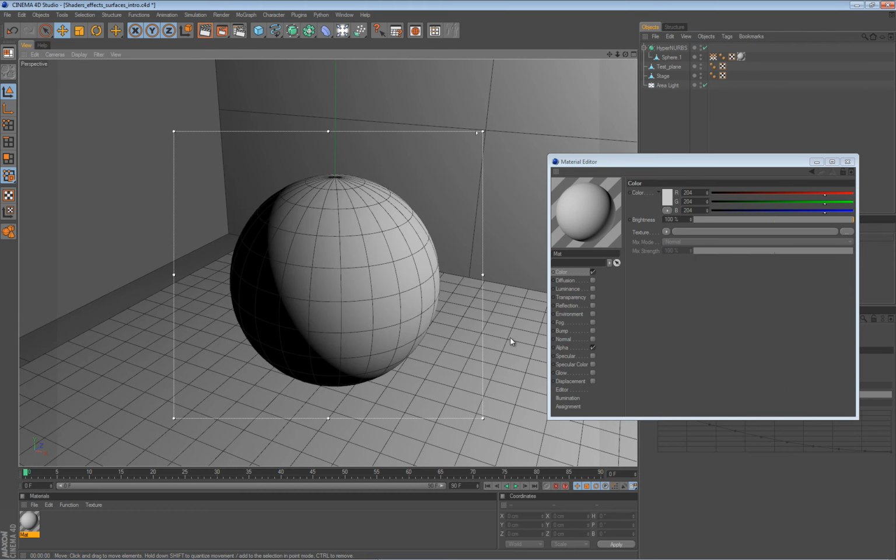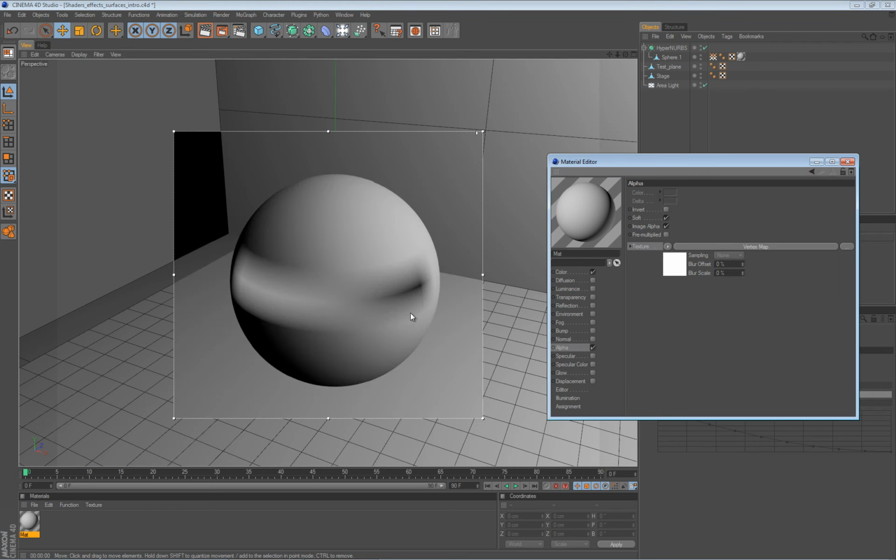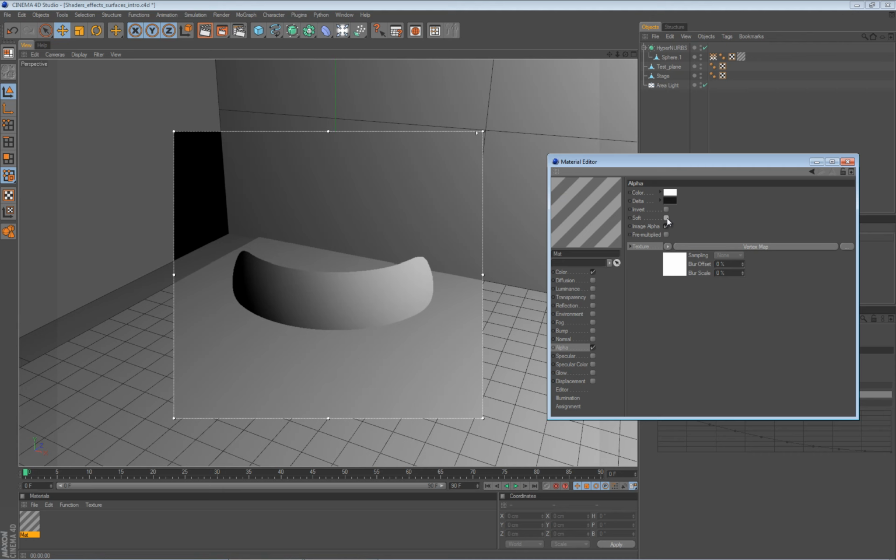And actually now this area here is gone. You can see through it. It is completely transparent. So let me disable this soft, and you can currently see that now this area is completely visible and the rest of the sphere is invisible.